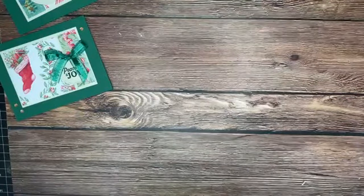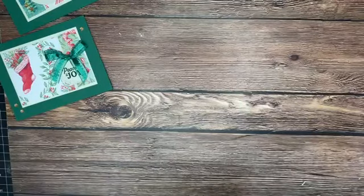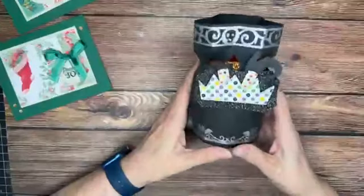So lots going on this month. October is our new Stampin' Up year, and so I love it. We've just got so much going on.